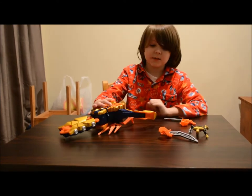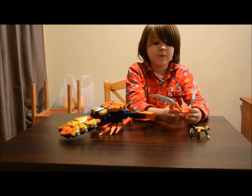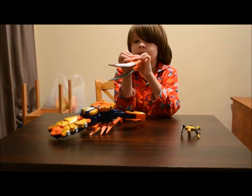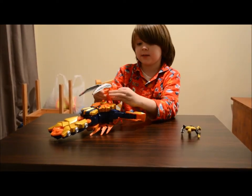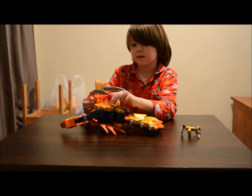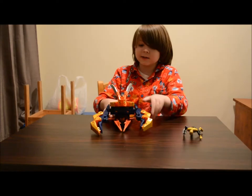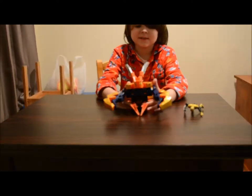If you want to do this, then see these? These both come together. So they had to combine together like a head. Then you have to put this in. Look! It looks like a lobster sword — I mean, it's the crab sword. It kind of looks like a lobster.